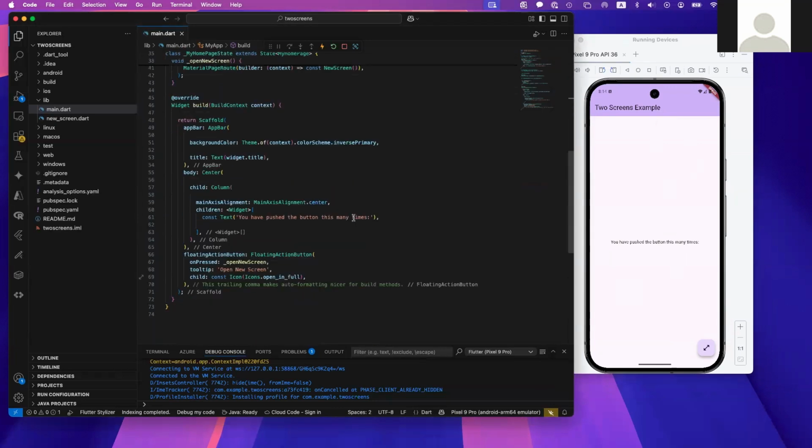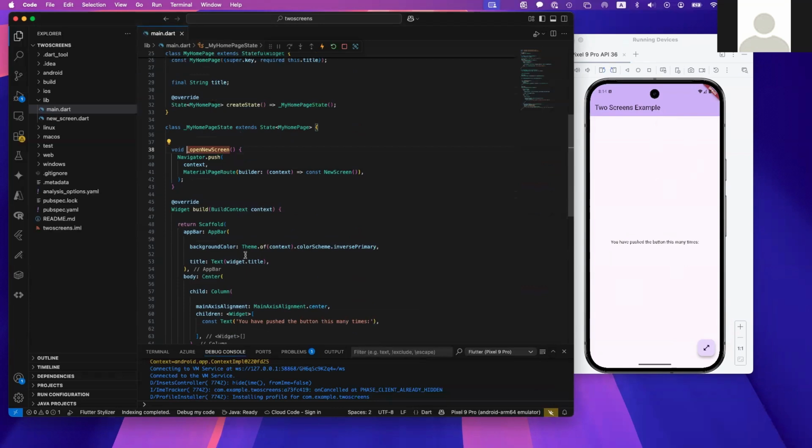So here, I have this. This is the floating action button. This is the text, and this is the icon. And then if you go to where this is defined, it says this navigator, okay? So the navigator here allows you to cause the Flutter application to navigate, or go, to a new screen.